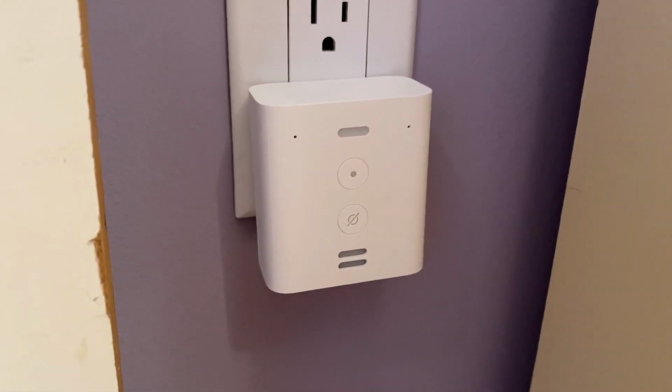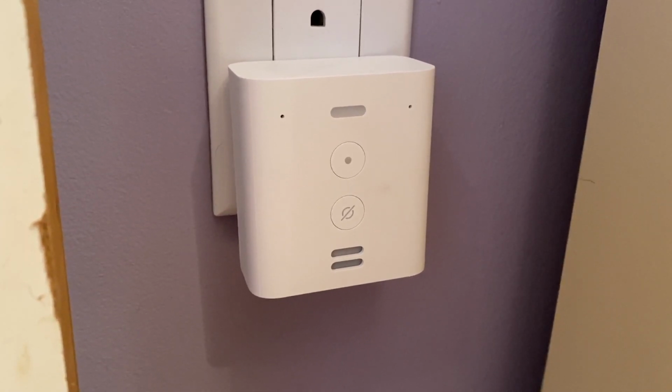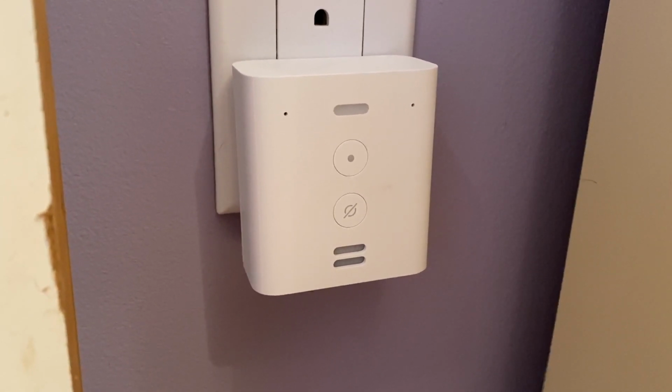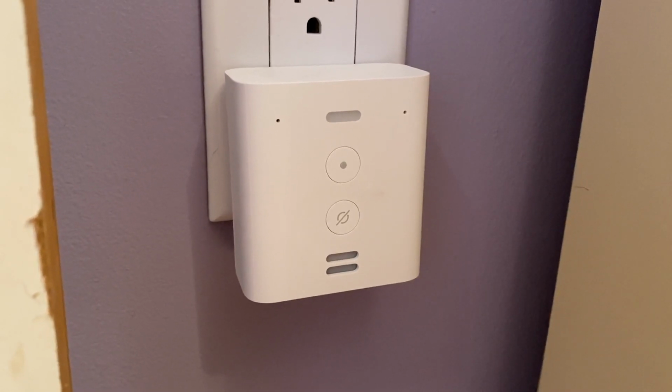The speaker is definitely small and does sound kind of tinny. It's just under an inch big, so yes, you could listen to almost anything on it in a pinch, but that's not what it's meant for, so for that reason, I'm not going to try and evaluate the sound quality.